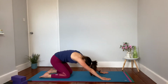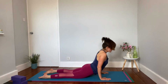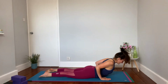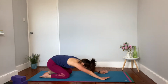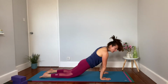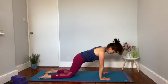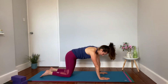Again, inhale cat, descend the hips, really activate the spine here, and don't use your arms to bear the weight of the body. Feel it coming from the back, and then back. One more, inhale forward, down, lift from the spine, back to child, and then come up, back to hands and knees.